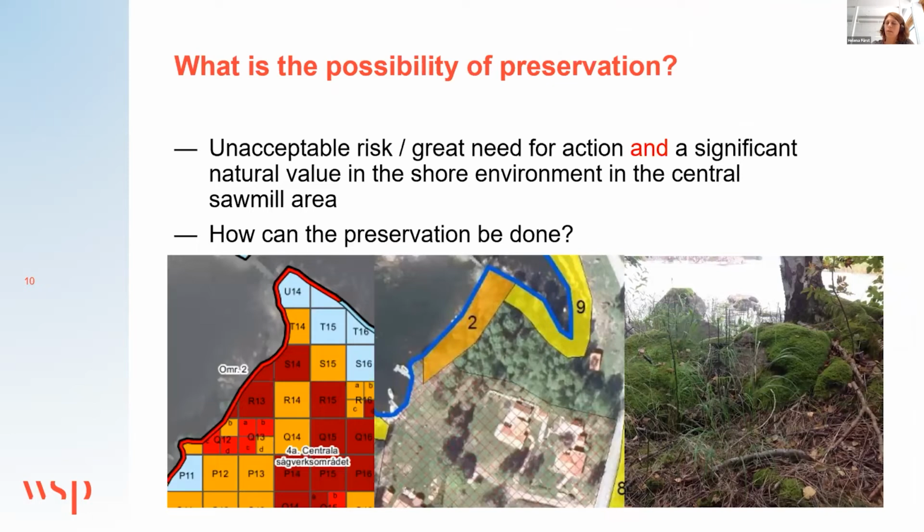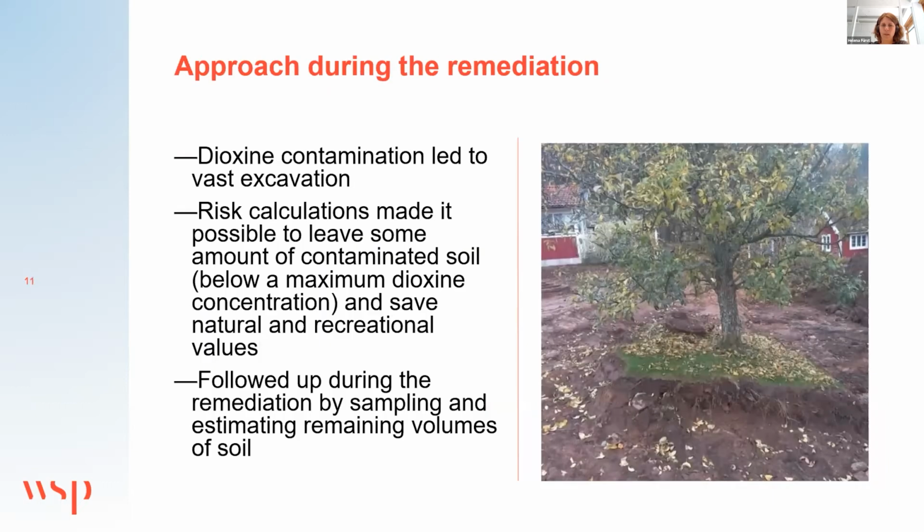Well, with the pollution situation that was, and not least along the shore area within the central sawmill area that had been pointed out with a significant natural value, the question was whether it would be possible to avoid destroying it all and instead preserve the current natural values. And this is how we did it.